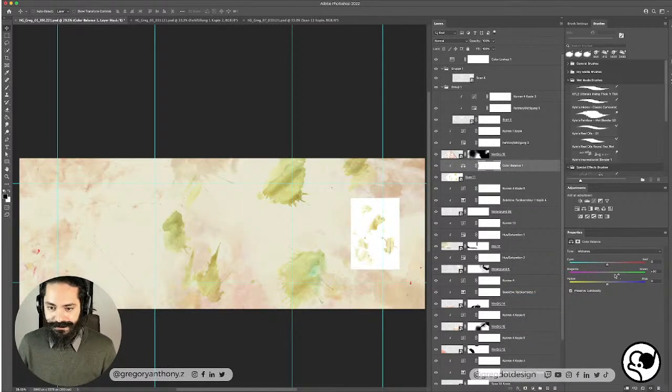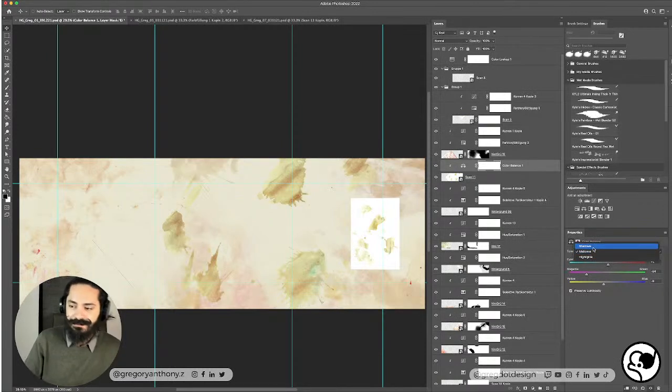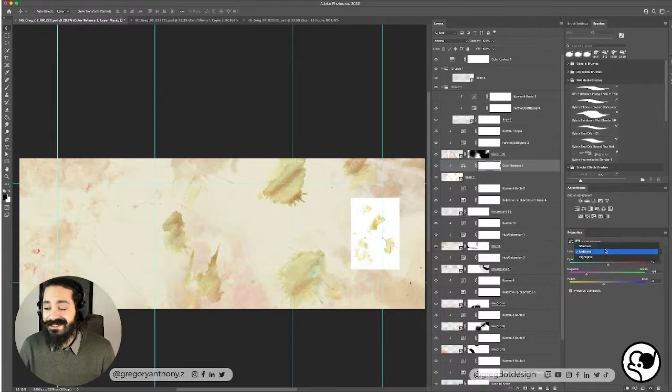Create clipping mask, and again this is another method, color balance. It's kind of hard getting into those details and telling you the exact methods of those things, but this kind of lets you manipulate the most important parts, I guess.